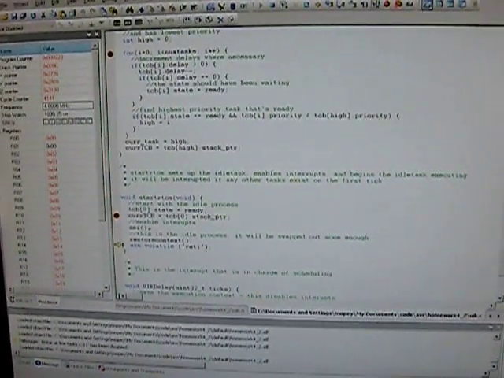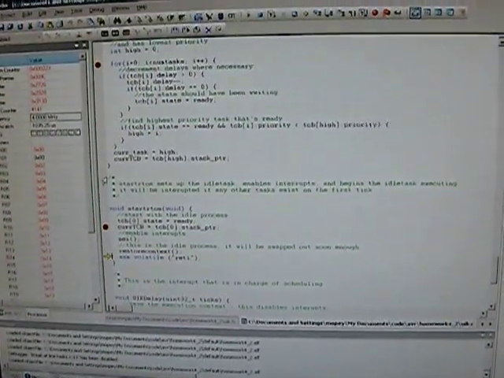Then we have this ASM volatile RETI. Start RTOS is a naked function, so we have to do the setup and the return ourselves.